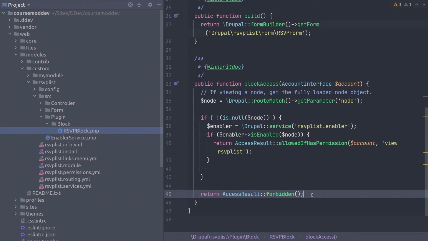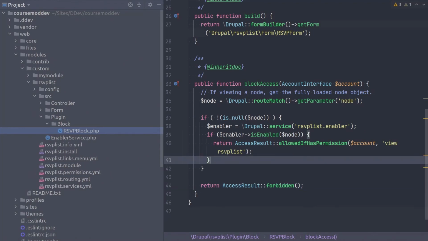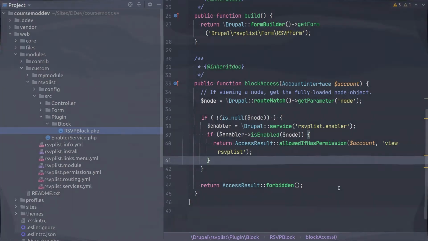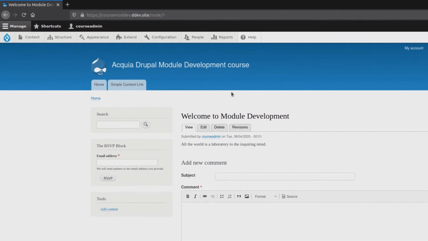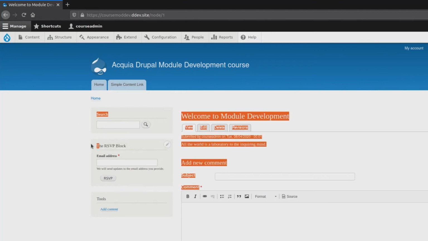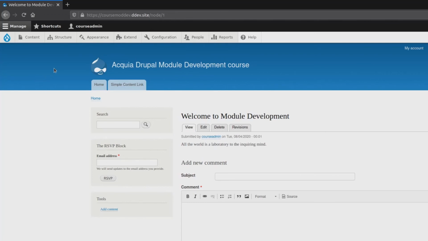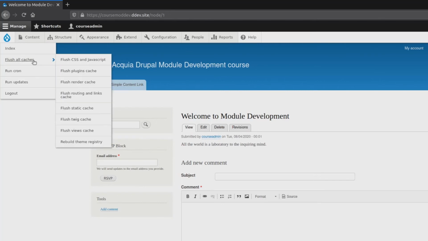Exciting! We are ready to test the functionality of this logic. Double check your code and save the file. Then head on over to your site. Super! I'm going to pick back up where we left off on this welcome article. So follow along with me now and flush the cache. We are expecting this RSVP form block to magically disappear into this white background of pure, full-on digital goodness. Initiate cache clear. Over.